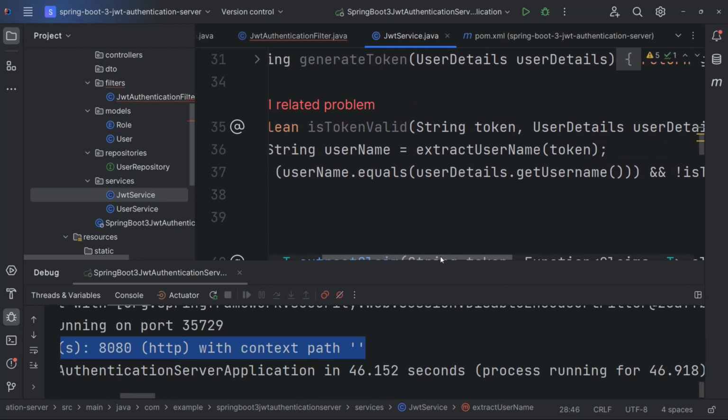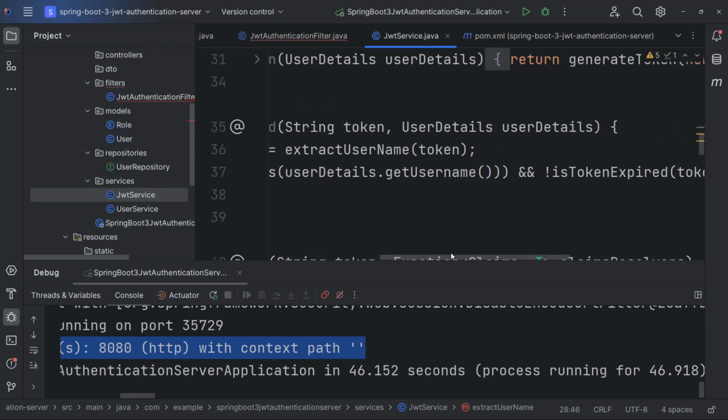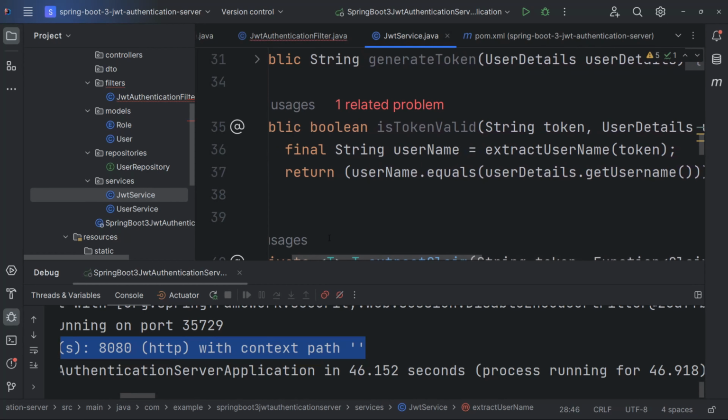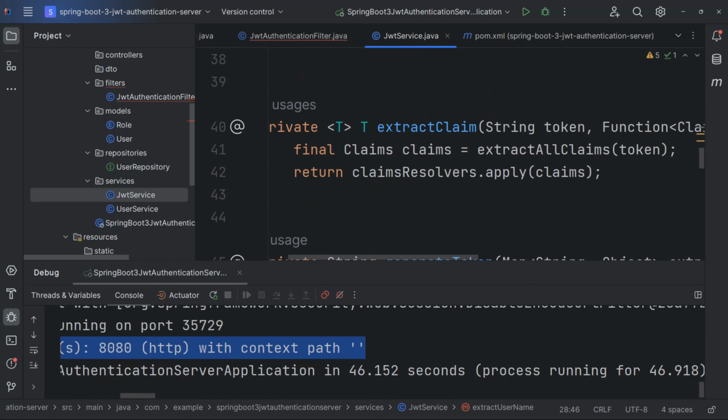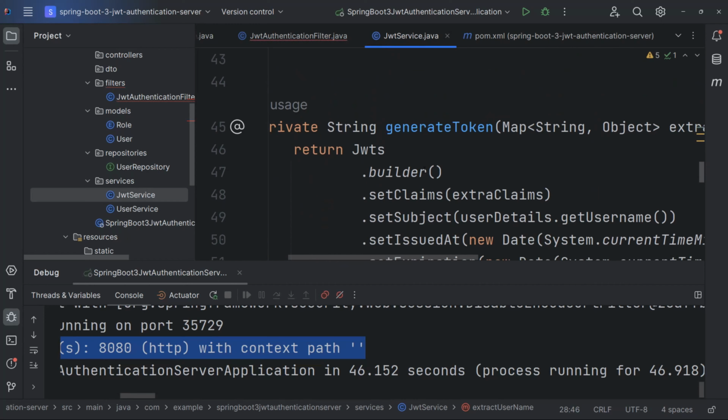And all we're doing here is passing in a token that we've extracted from the auth header, and then supplying our user details object, and then seeing if the given token is valid. And then here's some methods to extract the claim. We don't have to really go through line by line each of these methods, because once you've got this working, then you really never need to go back to them.